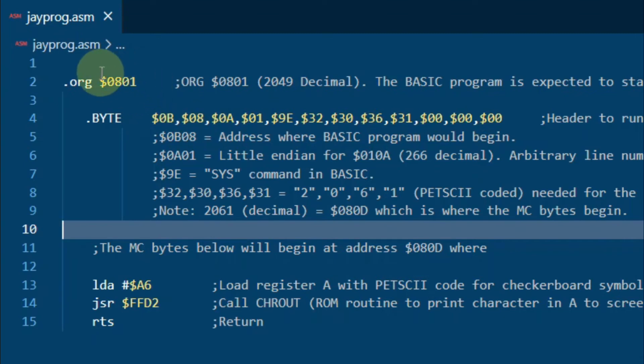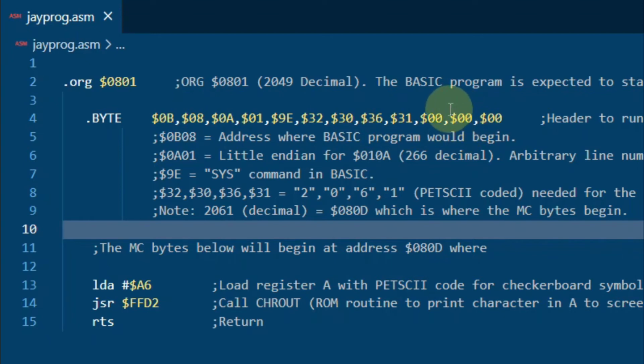We can see where 080B would be in our string of data. Since our org instruction specifies the starting location of 0801, the first byte, 0B, is going to be stored in memory at location 0801. If we want to find location 080B, we can just count from the beginning: 0801, 0802, 0803, 4, 5, 6, 7, 8, 9, 080A, 080B.